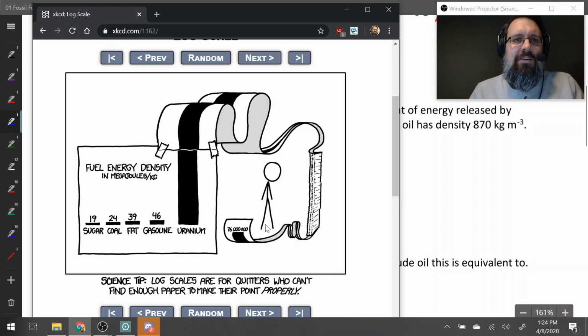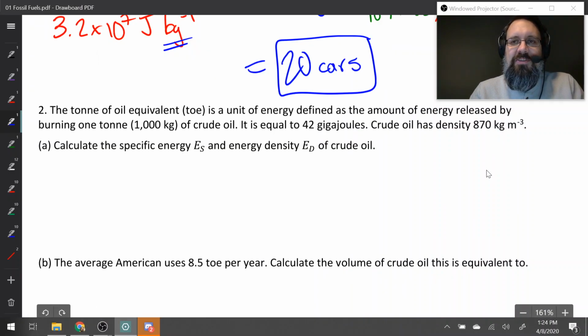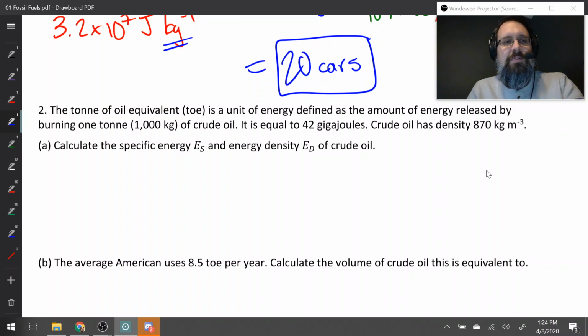You've probably been seeing a lot of log scales with the COVID-19 data, where there are hundreds of thousands of cases across the globe. When you're looking at a country that just recently had an outbreak, they might only have a couple hundred cases, and you're trying to compare different countries to each other. A lot of people have been putting that on a log scale. I think I made a couple of posts on Twitter about it as well. Yeah, uranium just has a ridiculous specific energy. It's insane how much it is, and that's one of the promises of nuclear energy: we can extract a ridiculous amount of energy from nuclear sources.